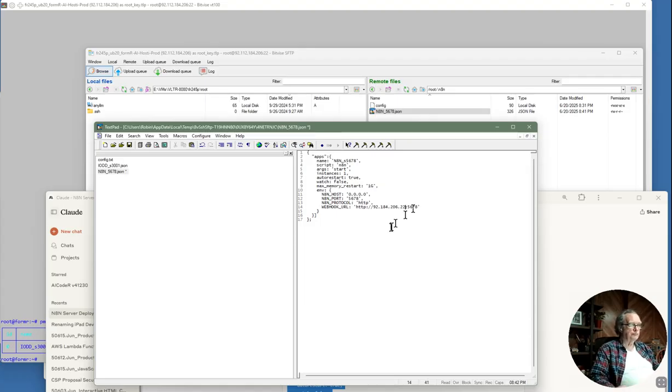No, that's not right. 192.112. Colon 5678. So there we go. So we're going to save it.